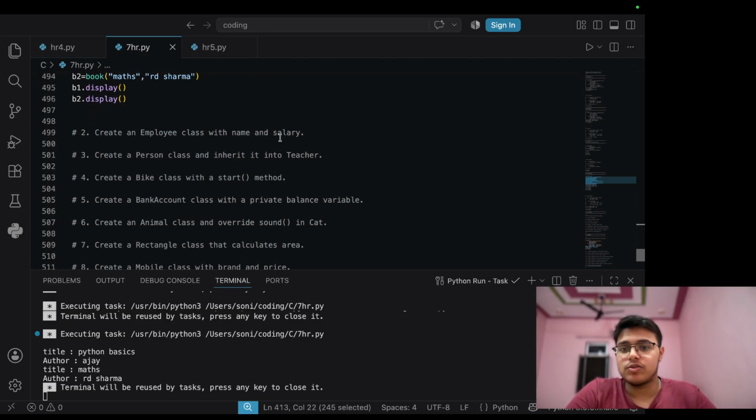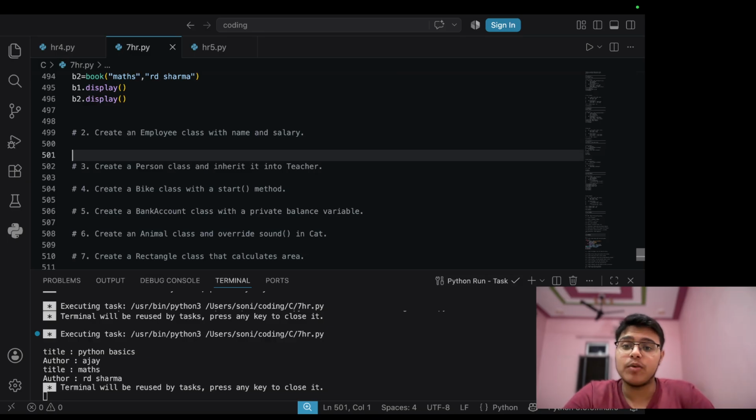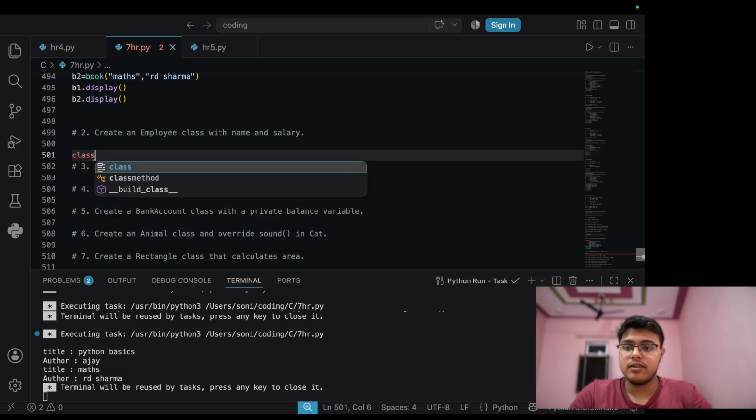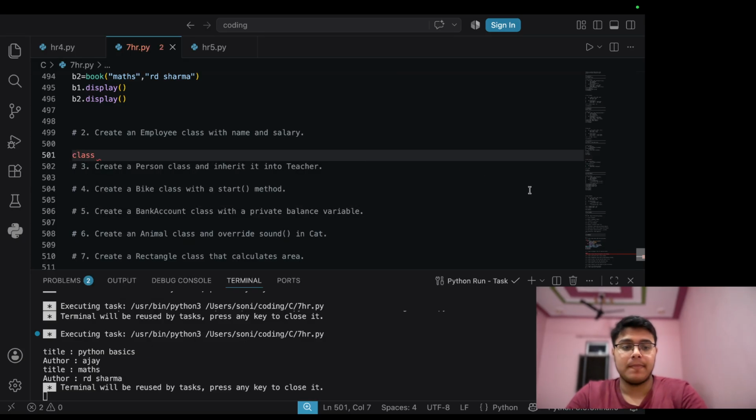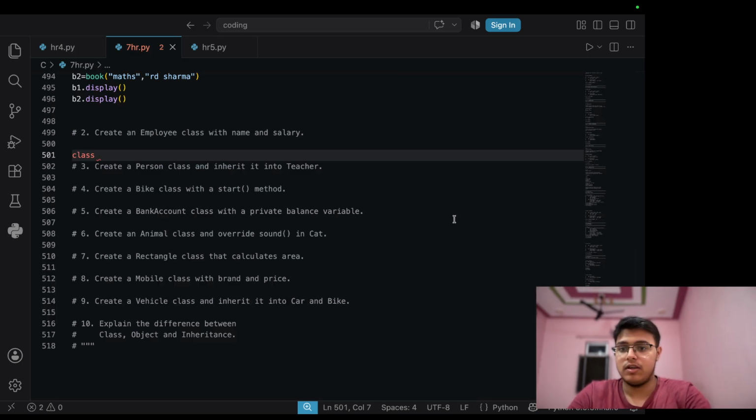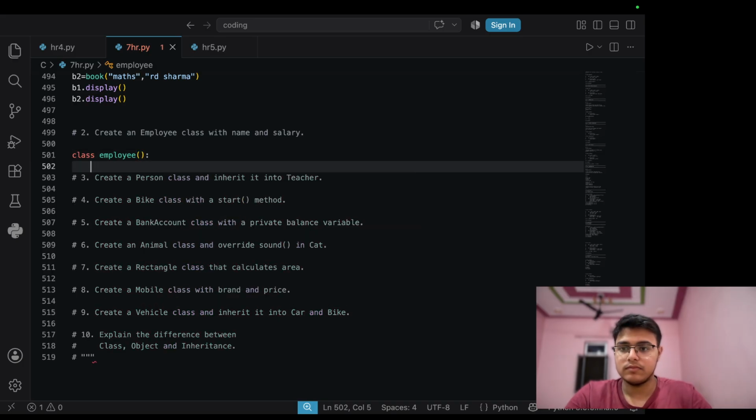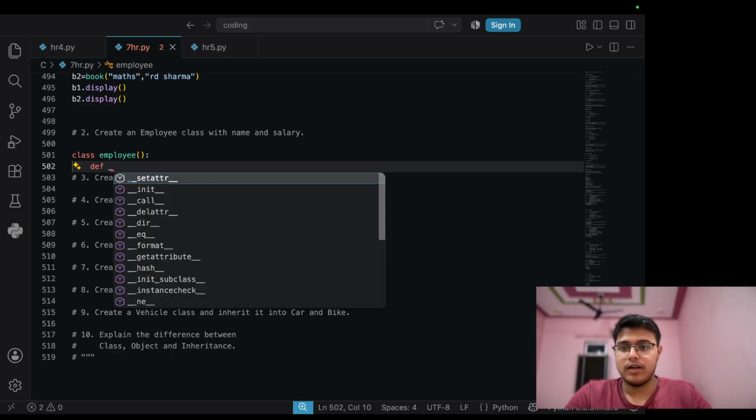Okay, the next one is create an employee class with a name and salary. So let's do this. Class is Employee, and define underscore underscore init.